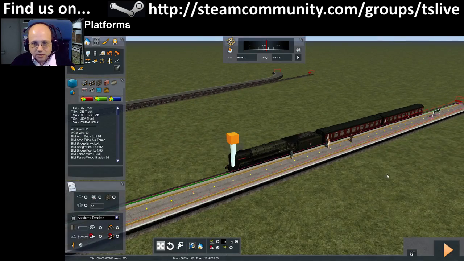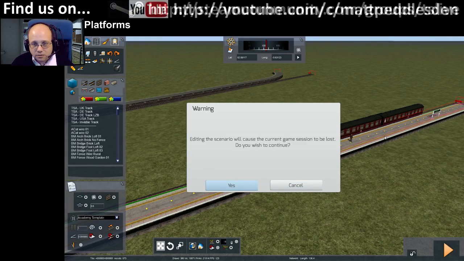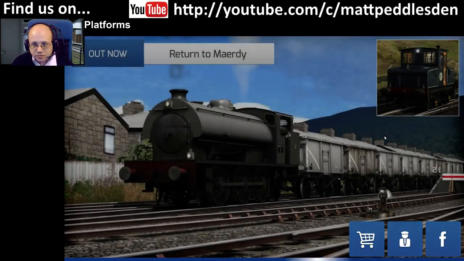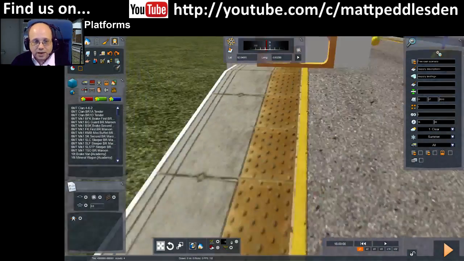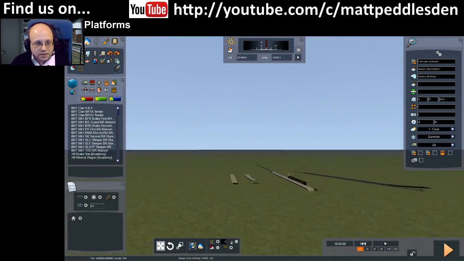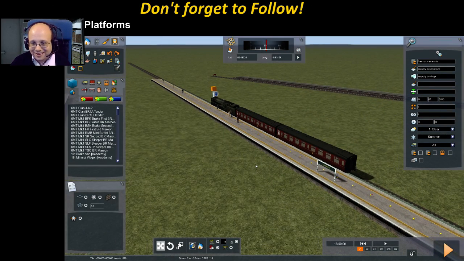There you go. So if I come back into the editor, go back into the scenario, and look at this, it's set to 4 o'clock. Okay, I had already changed it to 4 o'clock. So that's in theory the busiest time for this platform. It doesn't seem very busy to me, but okay.